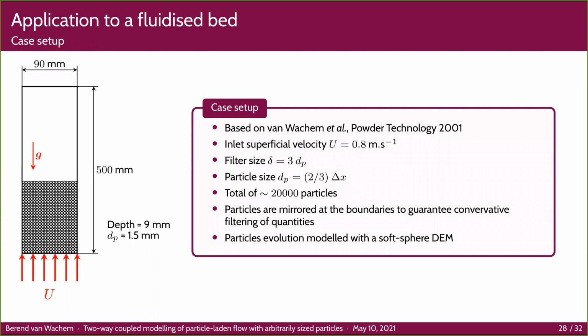At the moment, we're also looking at the same fluidized bed case as I showed you previously. It's a very small fluidized bed case, with just 1.5 millimeter particle size, which is very large for a fluidized bed. The thickness is a few particle diameters. We have 20,000 particles. In fact, in this paper, which I wrote for my PhD, we show that standard Lagrangian particle tracking is not a very good tool to predict it. We found, for instance, very large differences in even the dynamics of the fluidized bed because of this effect of the particle undisturbed fluid velocity.